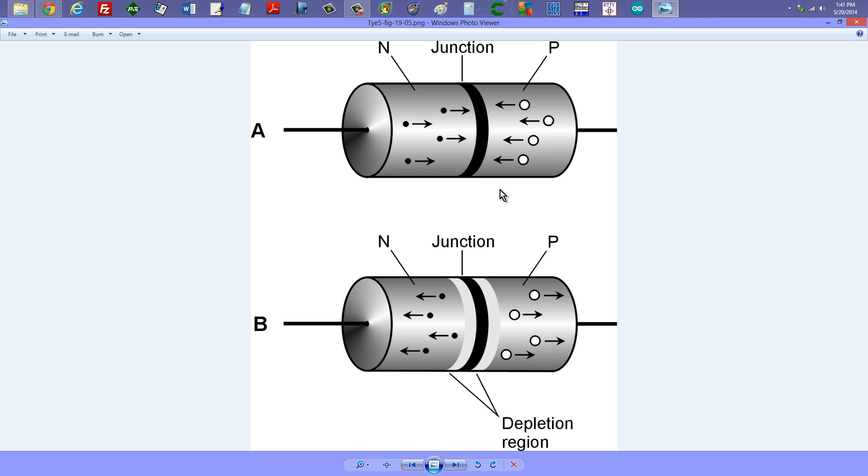Electrons can flow through this junction into the anode or p-type material quite easily. Holes tend to move in the opposite direction from electrons, and they are attracted to this so-called p-n junction right here. So these electrons can actually join up with the holes and kind of neutralize them, in effect creating a continuous current flow.